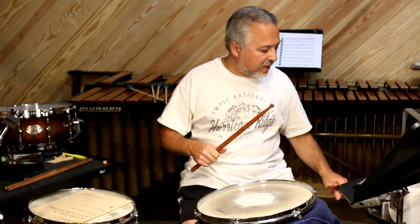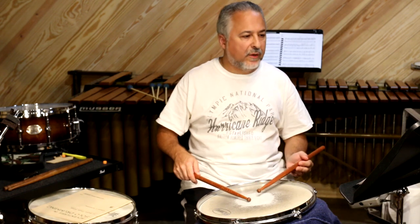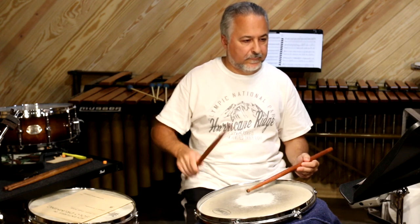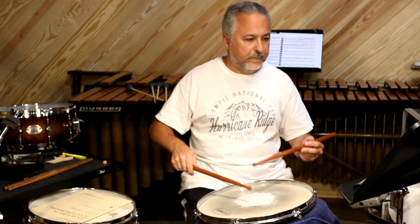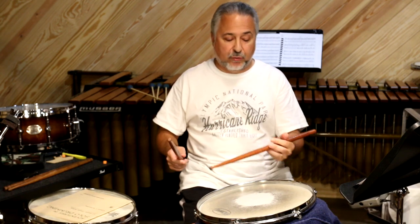When we do it with the wrist, we can go pretty slow — 110 is a good place to start. We're going to do kind of a clinch, a little more than before. You see how my fingers are closing on the stick: my thumb's coming off, that's doing most of the work. These fingers, and then the bottom fingers, are trapping the stick. There's obviously a little wrist motion involved too, and with the right hand I'm just doing that motion.